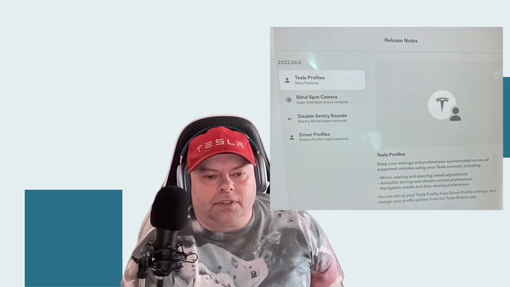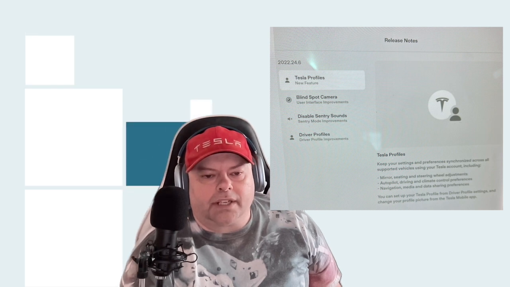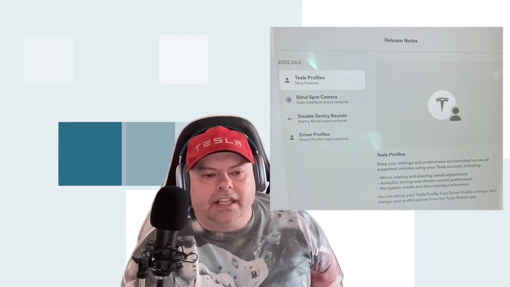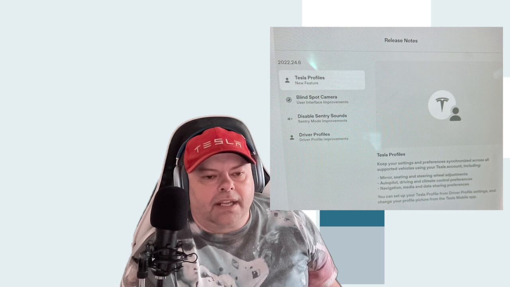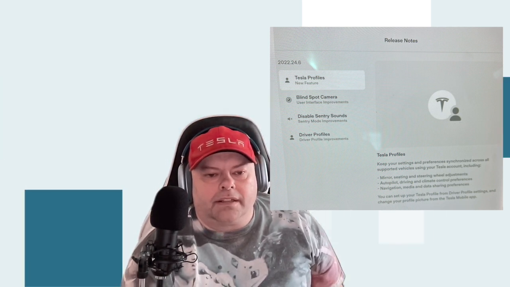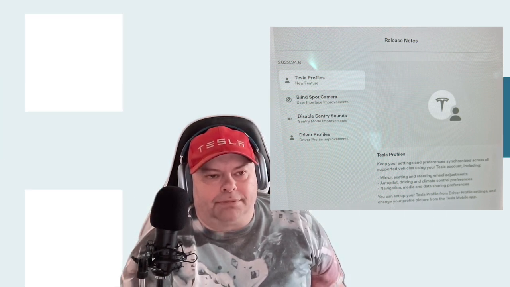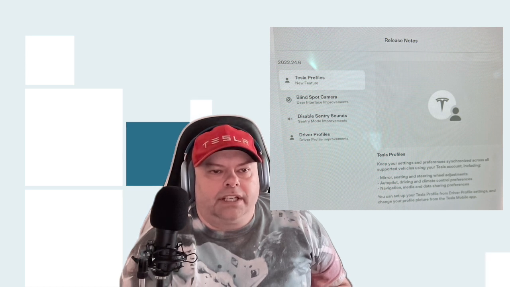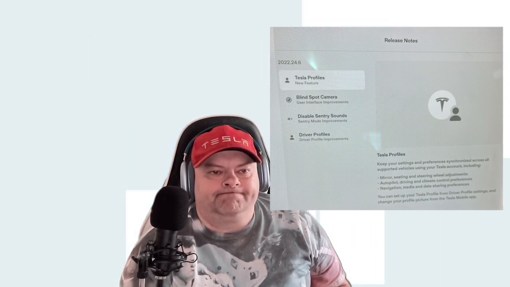You can set up your Tesla profile from driver profile settings and change your profile picture from the Tesla mobile app.